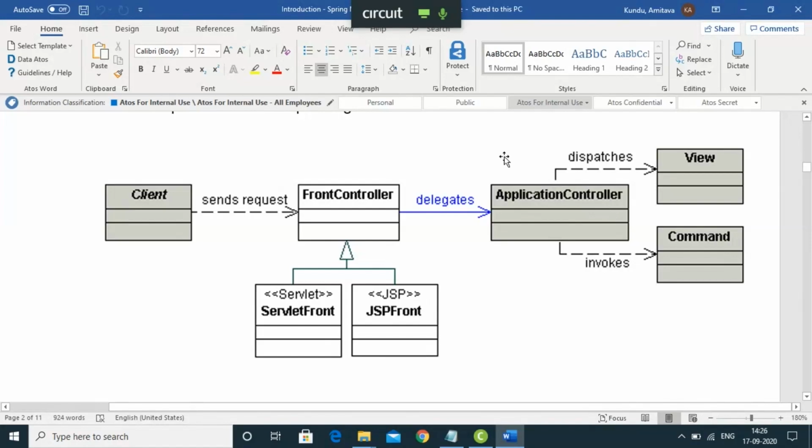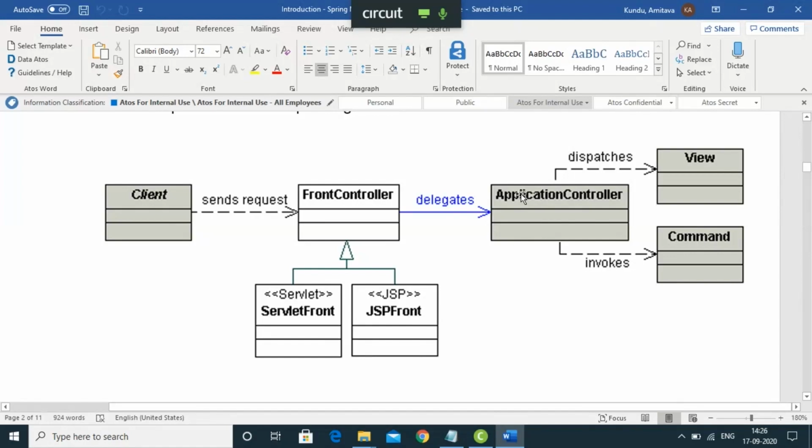Now the question is: what is the advantage of implementing a front controller? Why can't they send the request directly to the controller? The advantage is that as the application grows, the number of controllers will also increase to handle client requests.